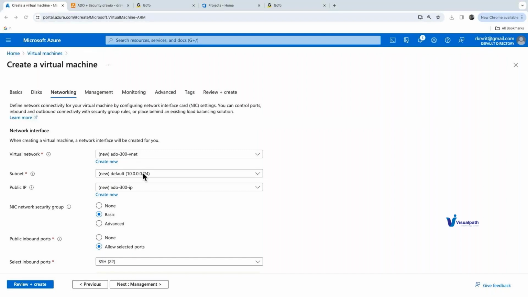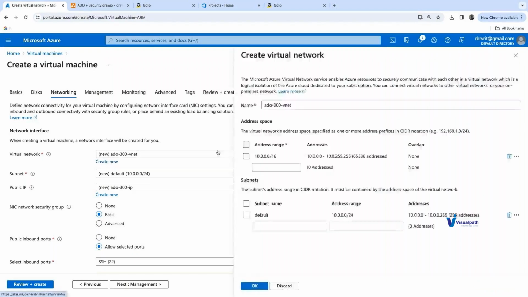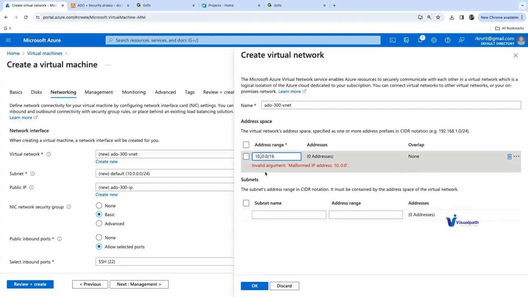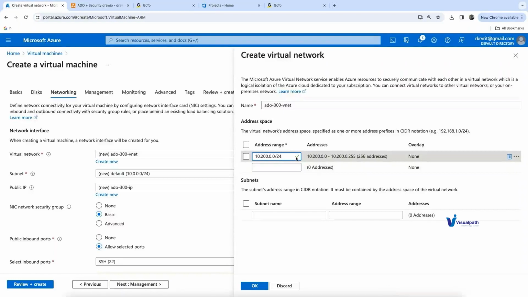And if you see the subnet, I think it is offering some subnet. If you want to control this one, you still can, if you click on this create new. But if you don't know anything about the virtual network networking part, don't worry. I will teach this in detail. But for now, I'm just giving some values here. Okay, some 10.200, and especially /24, or some number I gave. Just remember, I gave some number. You also try with the same thing.